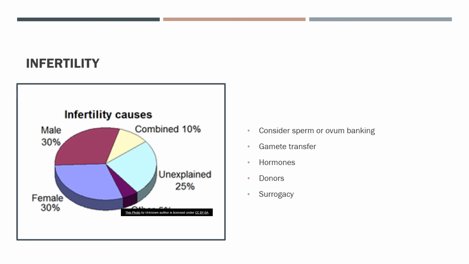So they may both still be able to use their sperm and their egg and transfer the gamete to someone else, or if it's a structural problem, it's put together outside of the body and then transferred into the female. So it was just an issue of the sperm going up to the ovum at the top of the ovaries and descending down. So if it's a structural problem, it can also be transferred. There are also hormones that can help the female and the male if that is one of their problems with their infertility. And of course, they can always seek a donor or surrogacy, but not always, because it is quite expensive.